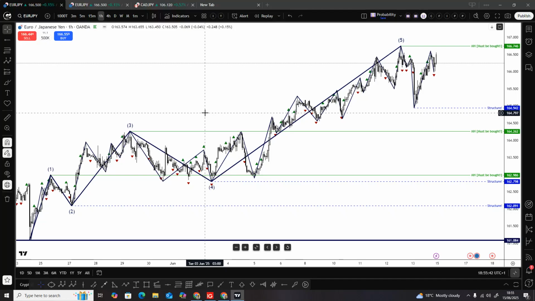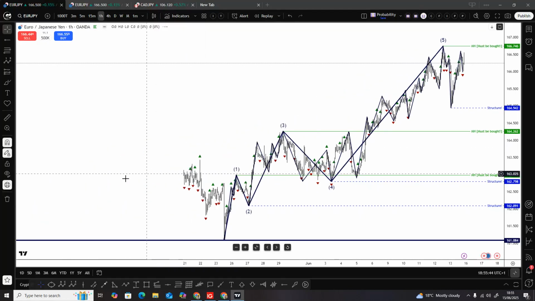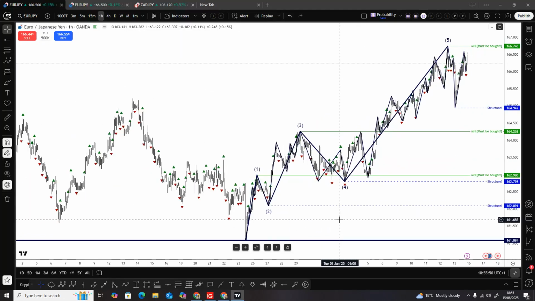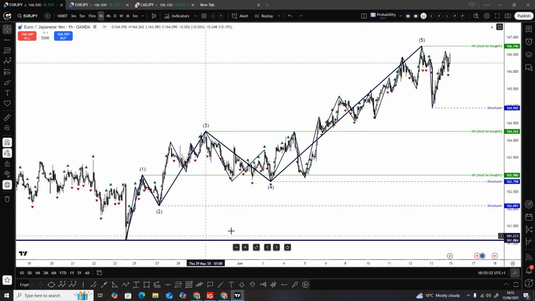Okay, there's room for that. So the euro yen, I've done the wave structure and everything, so this is going to be super fast. Okay, we have a major low here, so we start from that, and based on our portfolio selection, this is the most bullish pair on our portfolio selection. Then we start from here, which is the zero wave structure.